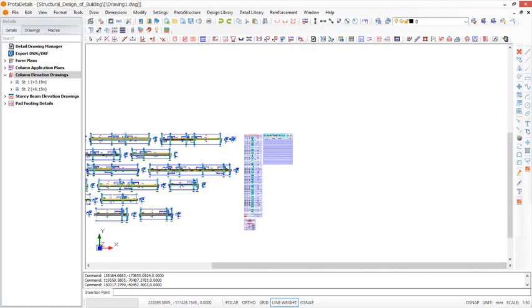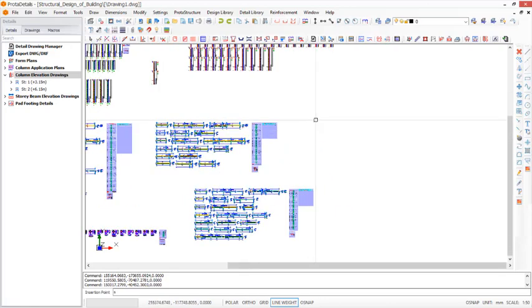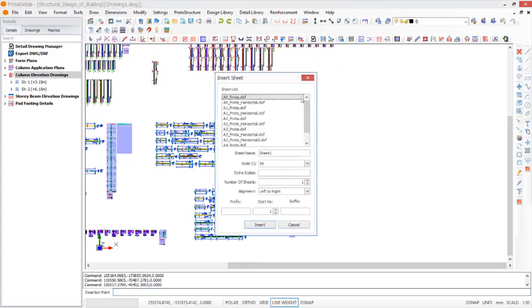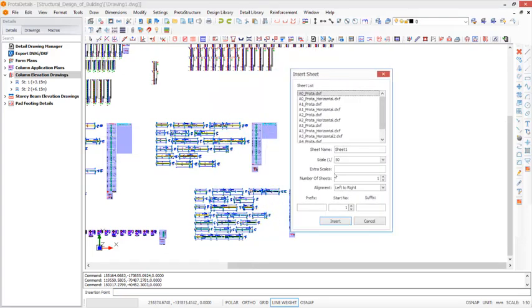Let's go ahead. So what we are going to be considering now, type on the keyboard sheet, select these options and select sheet, and this insert sheet dialog will come up. In this insert sheet dialog, we normally create the design drawing on A3 size paper. So you can use A3 Prota DSF, this one. It all depends on the vertical title block or the horizontal title block. So the A3 Prota horizontal is for the horizontal title block, and the vertical is for the vertical title block. So let's go by the horizontal title block.